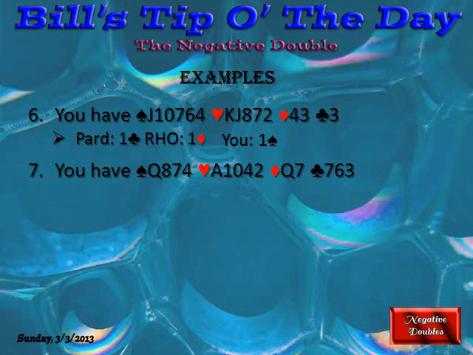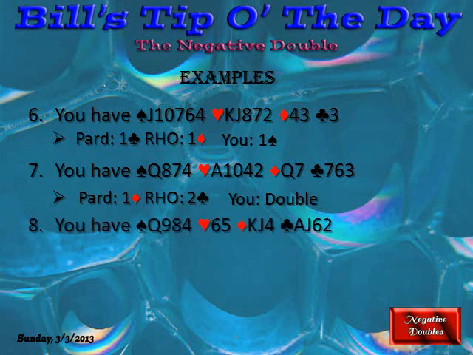Okay, here you have both majors. You've about 8 points. Goes 1 diamond. Right hand opponent bids 2 clubs. You have just barely enough points to make a negative double. You have 8 points counting the queen of diamonds, and your partner's bid diamonds, so queen of diamonds is a good card. Now here's an interesting hand. You need to think about this.